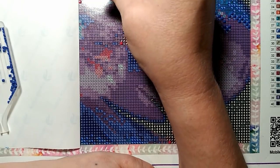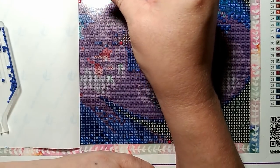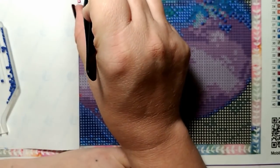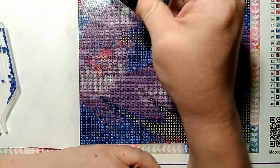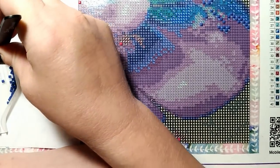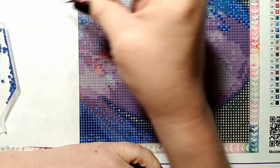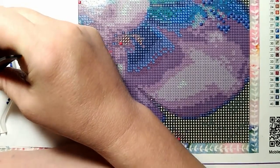I don't even really mind a little bit of garbage, but I've never come across this issue where it's literally 10 diamonds in the tray, 5 of them have holes so big in them, and we all know how I feel about holes. They're just big and ugly, and I don't want them on my painting. So most likely I'm going to run out and have to order more. I know that for a fact, at least on 2 of the colors.